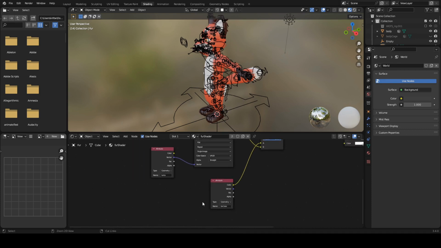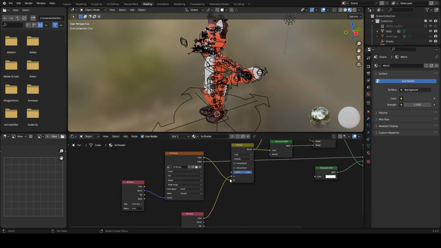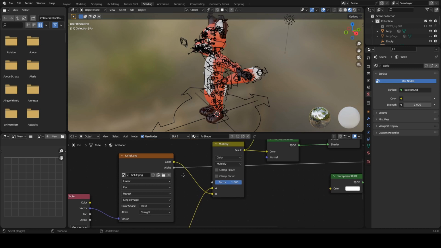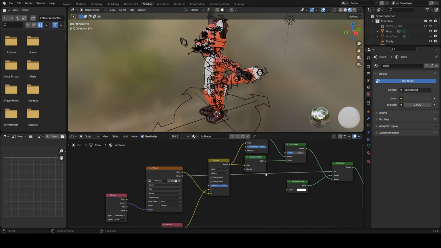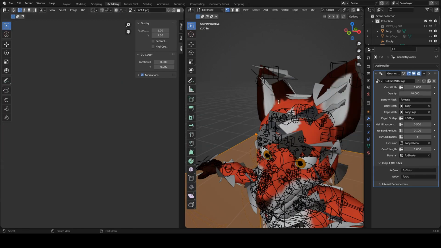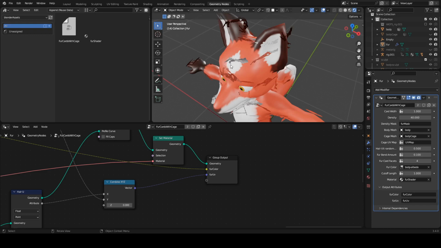So the color named fur color comes in here, so it goes into our shading network, and the UV named fur UV comes in here. So it also comes into that part of our shading network. This is the way Blender hooks all these things up right now, by using names. I think in the future they're going to simplify this a bit so it won't be necessary to do this step. But for now, it is. Whoops, back to geometry nodes.